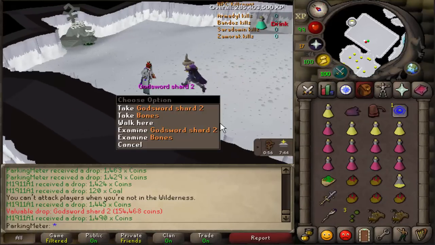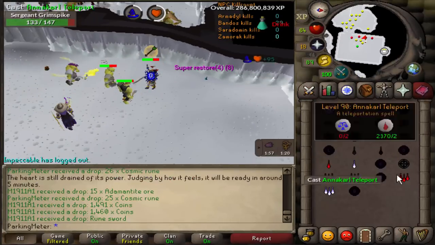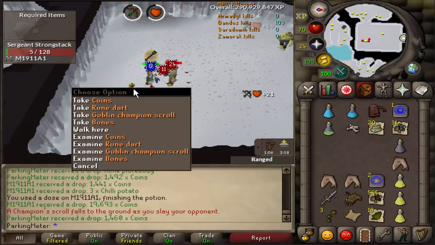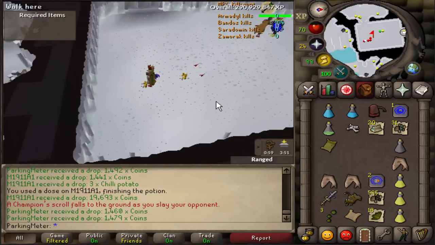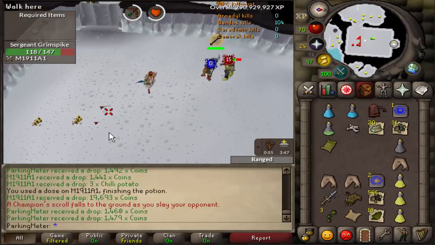So we did about 7 Vandal's trips and got a bunch of rare drops like a Longbone, Rune Sword, Rune Square Shield, and I even got myself a Champion Scroll. I just got a Champion Scroll. Oh really? That's 1 in 5k. That actually could have been like minion tacits or something.